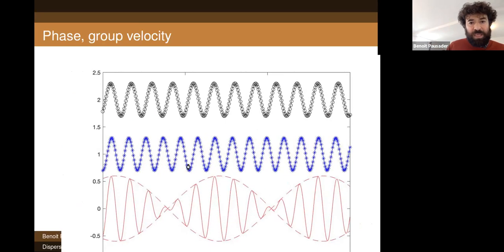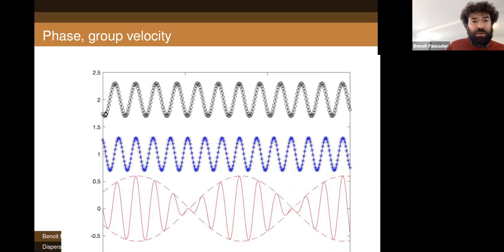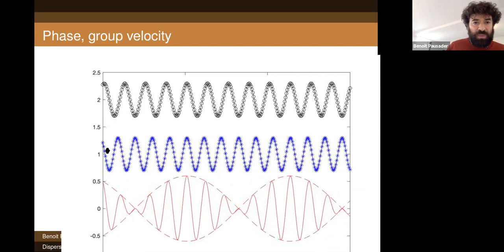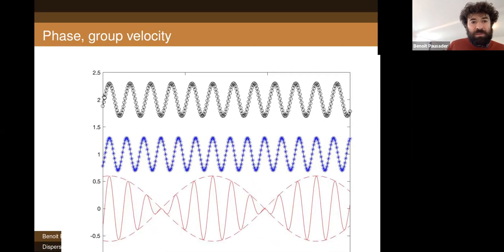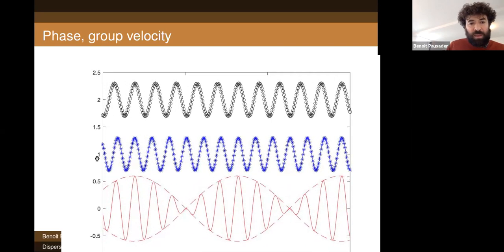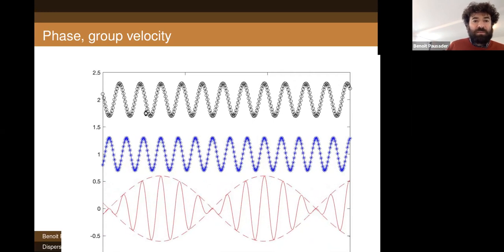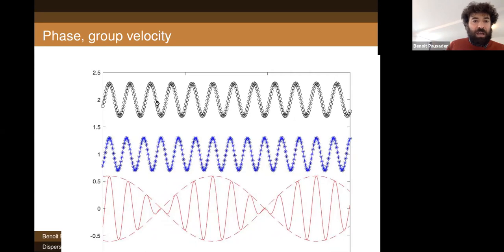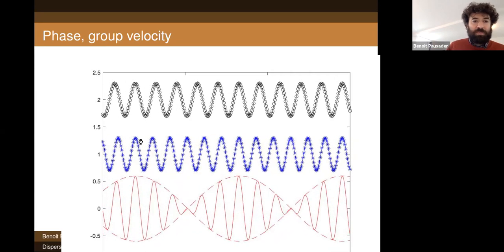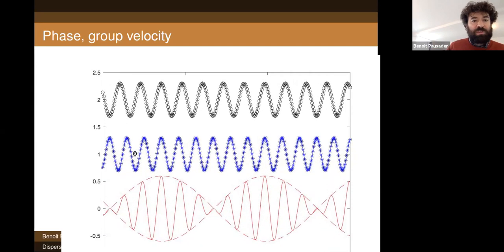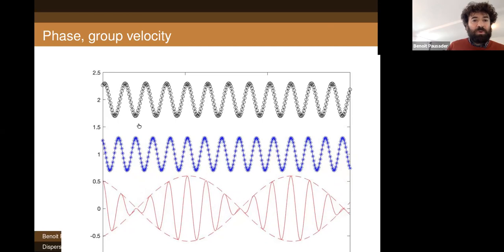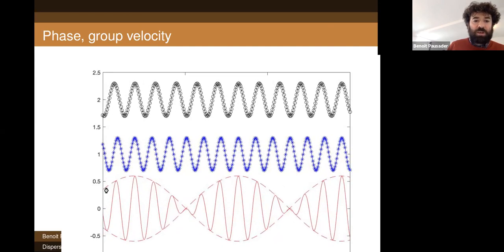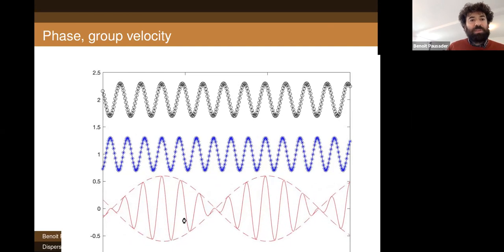Now, if we look at pictures, then hopefully it's going to become a little more clear. So here I have two of those elementary modes of oscillation in black and in blue. And you can see they go up and down, and it looks like they're moving to the right. They're moving to the right at a slightly different speed, but except for this, there is really very little that distinguishes one from the other. Each of those atoms is really just something very simple. What becomes important, and where the properties of your system really occur, is when you start to superpose them. And so here I've simply done the sum of those two elementary modes of oscillation, and then you see this red curve. And now you start to see something more interesting.